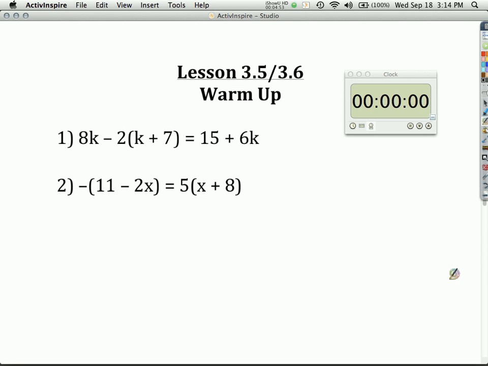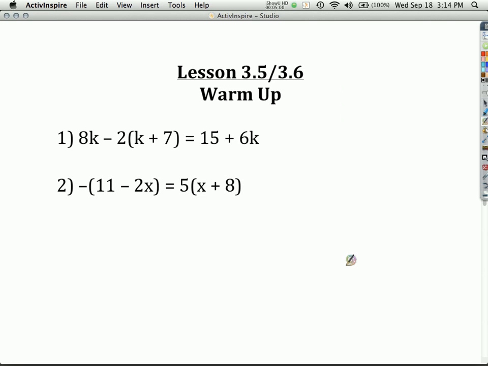Colored pens up. Last time we were together, we took a moderate-sized leap and introduced the idea of an equation that has the variables show up on both sides. Let's see how we did with that idea.